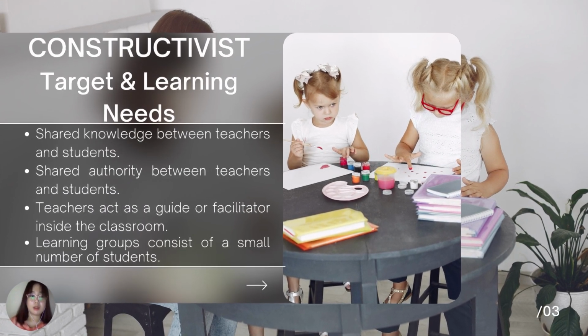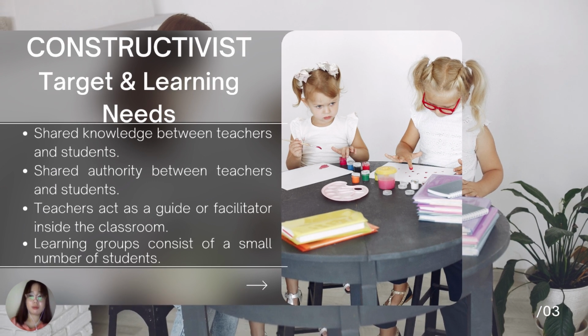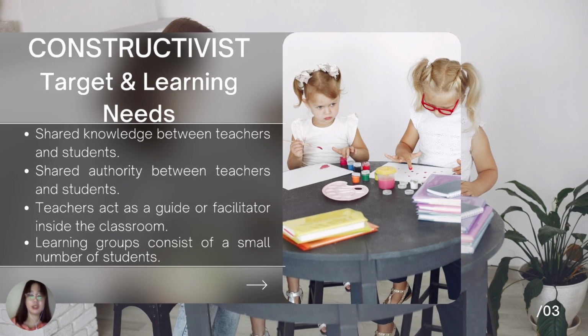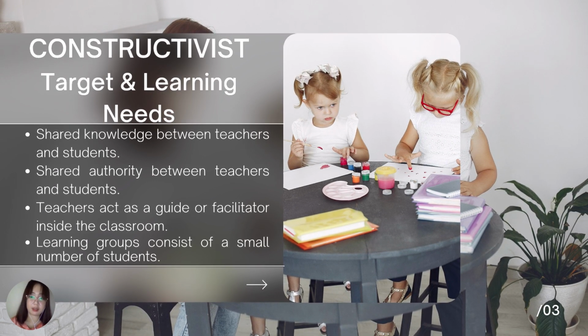So, in constructivist approach, there are four target and learning needs that can be addressed. The first one is shared knowledge between teachers and students. From this part, learning becomes more meaningful because of the interaction that is happening between the student and the teacher, where they have the opportunity to exchange informations.